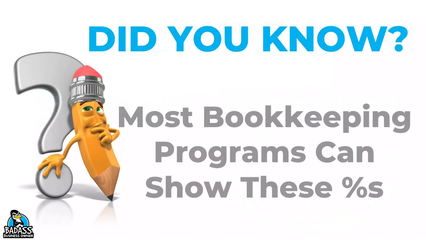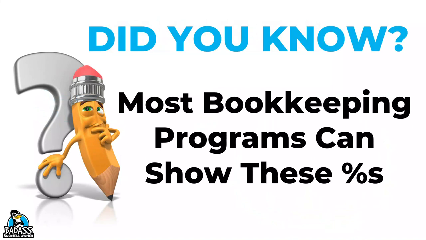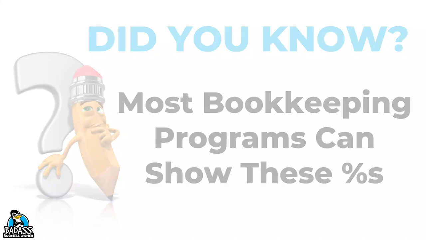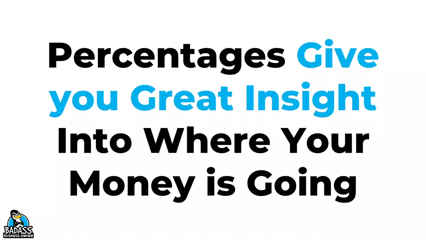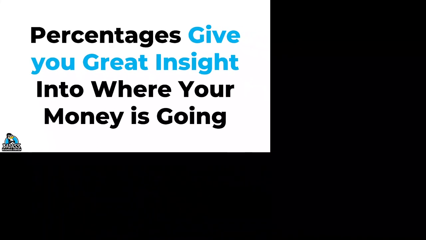Here's something many of you aren't taking advantage of. If you use a bookkeeping system, there might be an option to toggle on the percentages so they're automatically calculated for you. And if you use a bookkeeper, ask them about having this turned on for all of your profit and loss statements. Ask for one for each month that has already passed — you can go back and see what your trends have been month by month, and start looking at how this year is going so far.